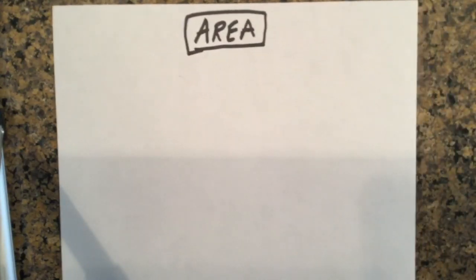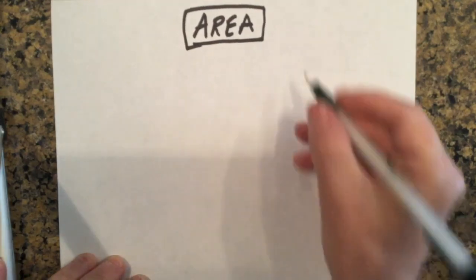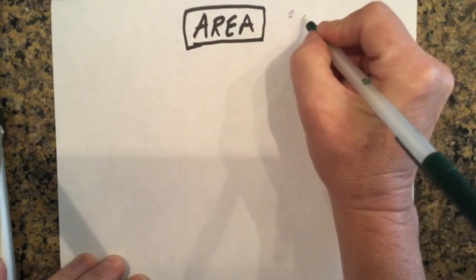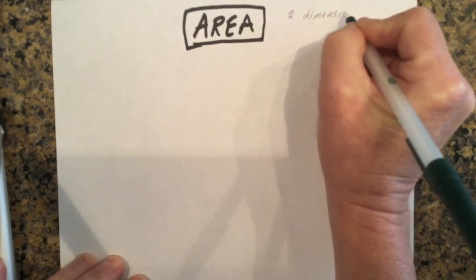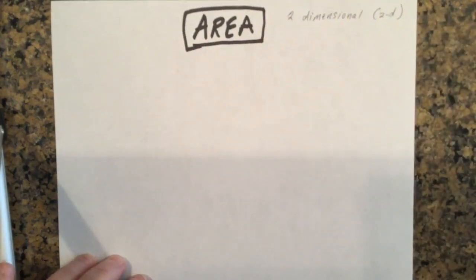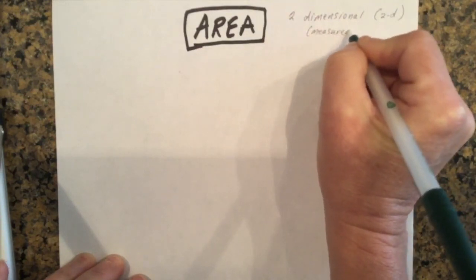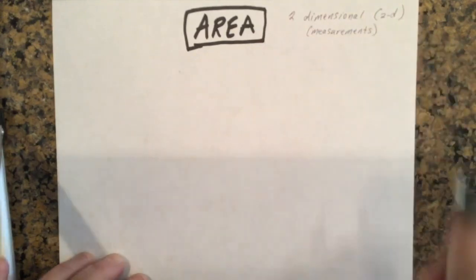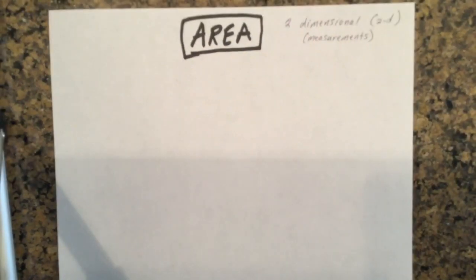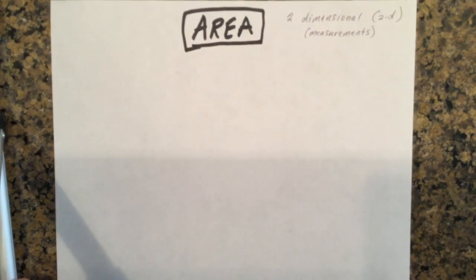So this is a really good life example of how we use area to figure out some of the things we're going to do. All right, so area is actually a 2-dimensional calculation. It's 2D. Now y'all have heard of 3D. This is 2D because 2-dimensional means there are 2 measurements involved. Now these measurements are not things we calculate. These are things that we actually use a ruler or a tape measure for, where we actually have to measure how long or wide something is, okay?